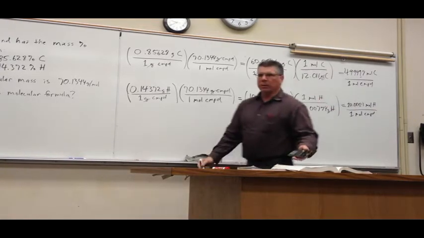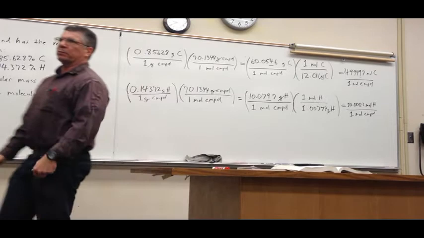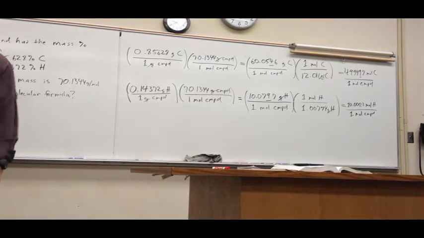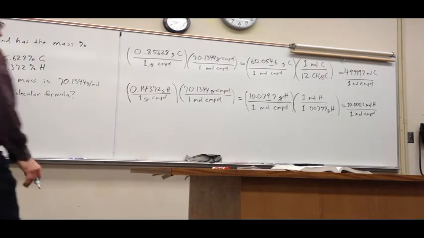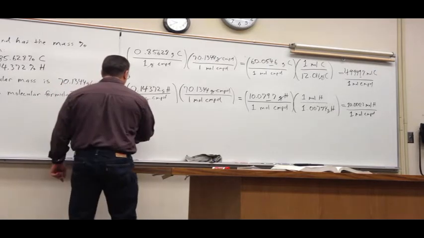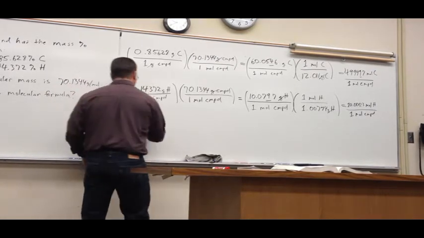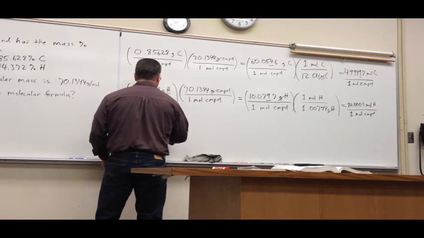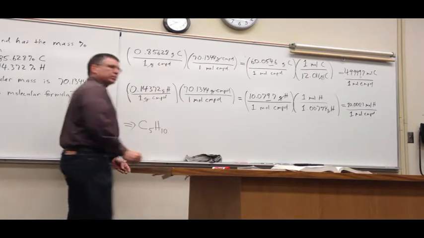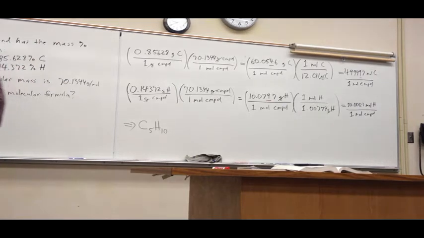So now, no matter what, at this point, you just round off to the nearest whole number. You should be really close to a whole number, as we are when we're very close. And this just gives us directly the molecular formula. It's going to be C5H10. That make sense? Okay, so that's how you do it the second way. It's up to you which way you do it. You should get the same answer. I think this probably is like 1 or 2 steps shorter.